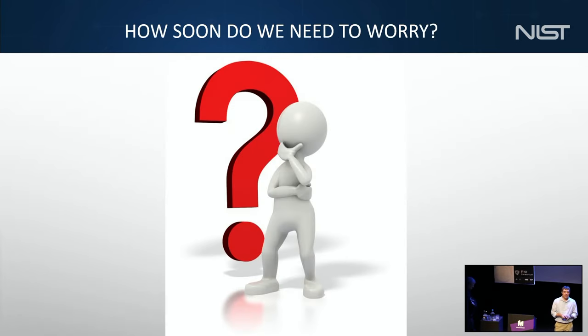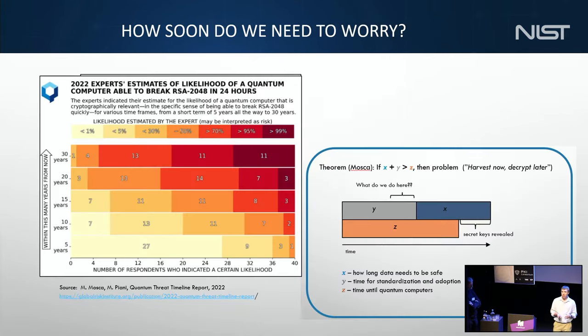So we've known about this since the 1990s. It was mostly theoretical, something interesting. Quantum computers were being researched and built, but they were too small to be of any worry. So how soon do we need to worry? There's going to be a talk later on about how big of a quantum computer you need to break cryptography at current security levels. There are a couple of things, though, that let us know that we need to worry about this problem today and not just put it off 10, 20 years into the future.